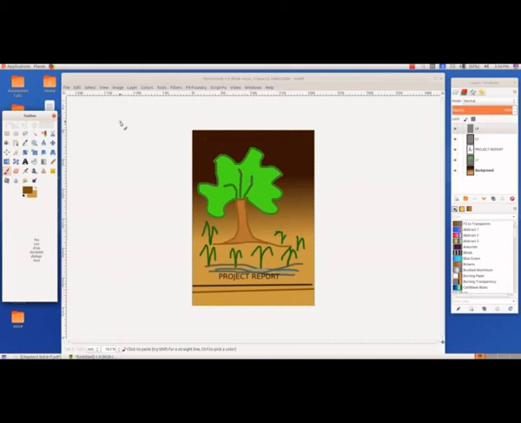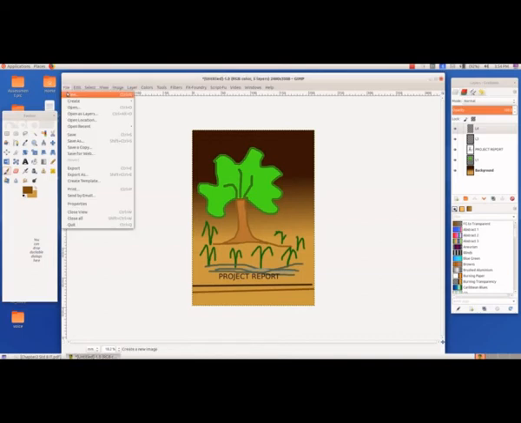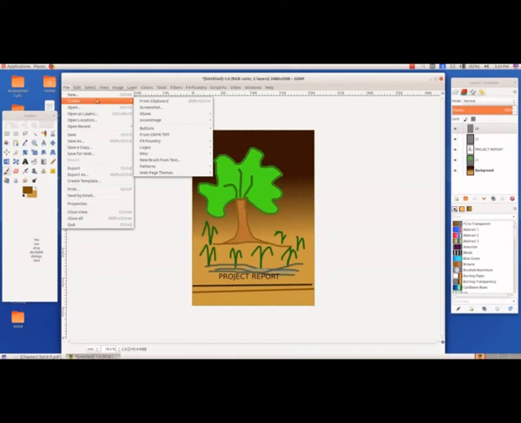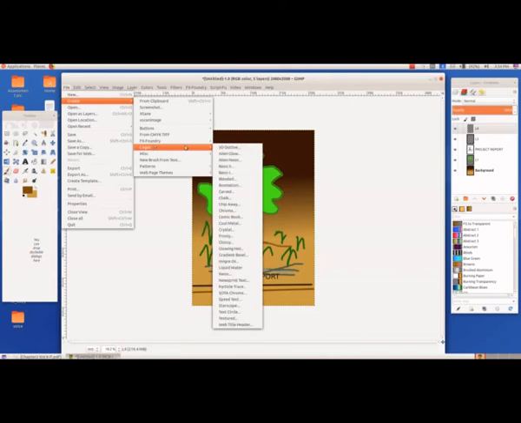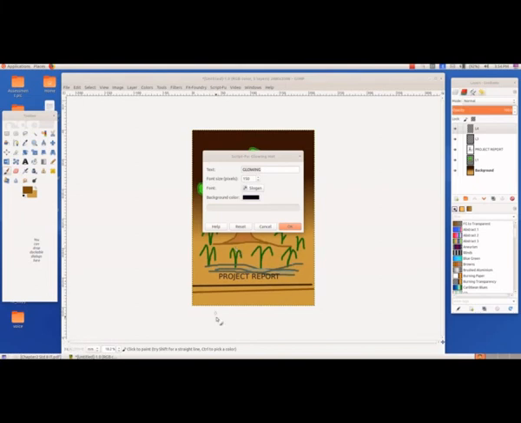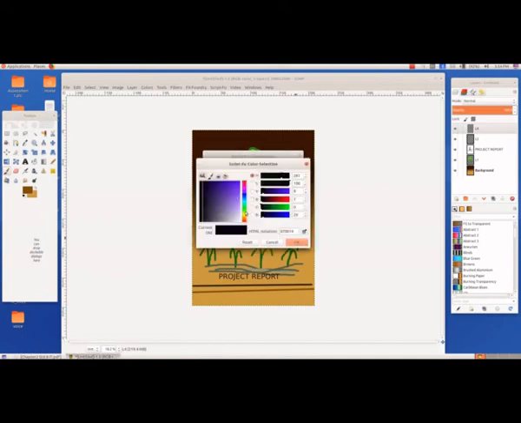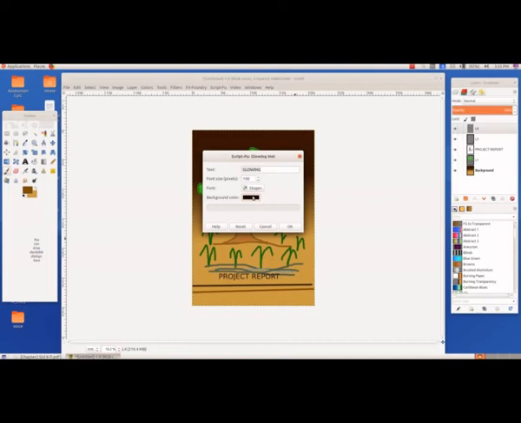So for giving the heading, we are using the logo. So after giving the layer, from file we are going to create the logo. So create, and then what are we going to create? Logo. And from here we have glowing hot. We are selecting that option, glowing hot. Here the background, it is given in black. If you want, you can change the background. We can change the background.